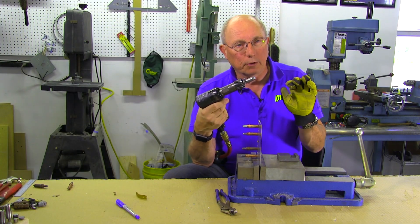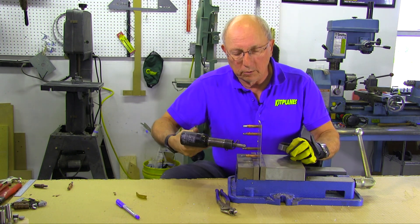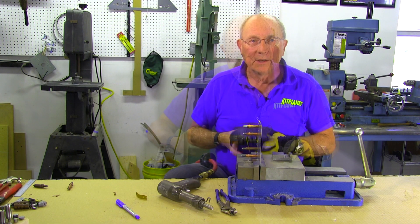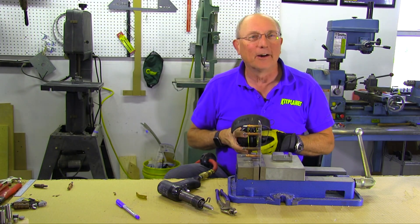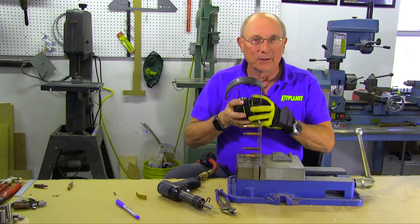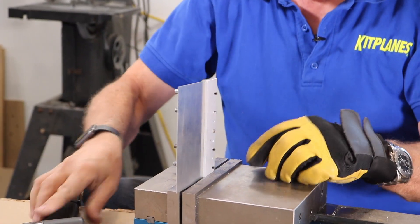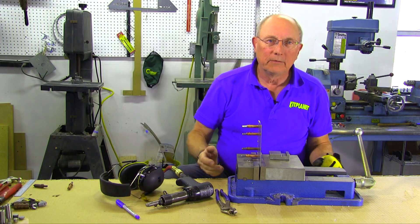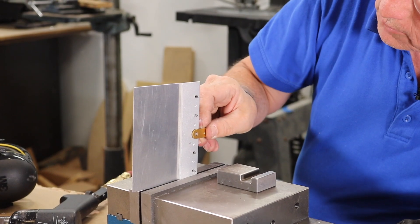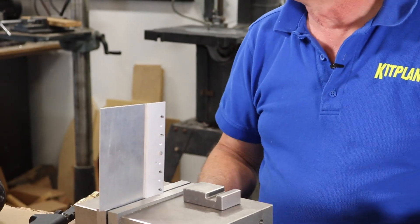You're going to use short bursts — we're not going to go very long to drive this rivet. This is a pretty short rivet, so let's give one a try. One thing to remember when you're using a rivet gun is they are noisy — not something you're going to want to do in a one-bedroom apartment with neighbors on both sides. So we'll put on hearing protection. And just like that, we've set a perfect rivet. We'll check and make sure our gauge doesn't go over it and that the height is good. We're good — that's a round head rivet.